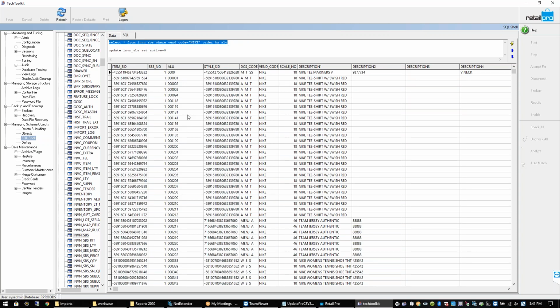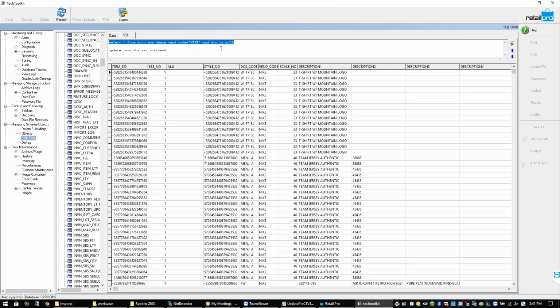We'll see what Nick just did. The order by. There's a command that says order by this field or that field, or you can arrange the order of the fields. Gotcha. But if you're looking for anything that doesn't have an ALU, show me everything where ALU is null. Show me everything where the ALU is actually empty.